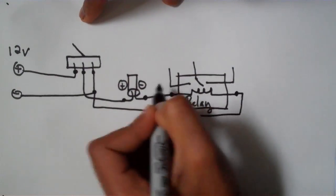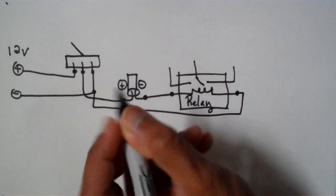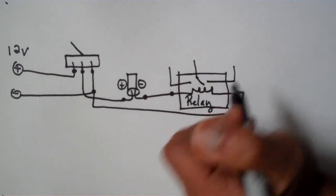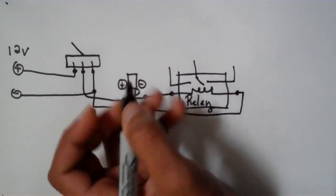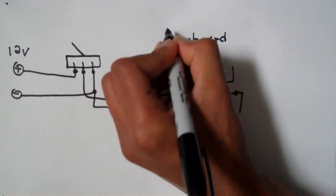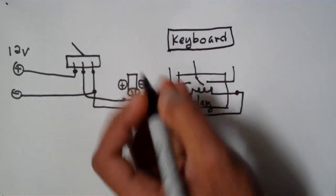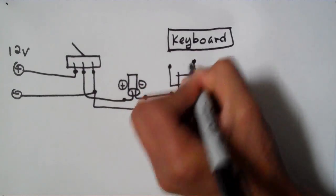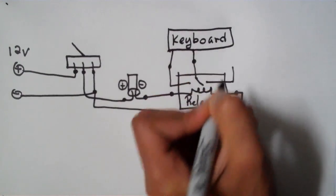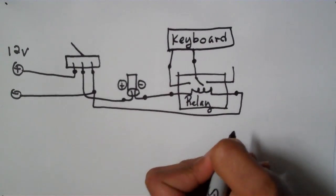And now the switch part of the relay is going to connect up to your keyboard. So usually you'll have 2 wires come out of your keyboard that'll operate one letter, like G for gear up. So this is the keyboard. And we'll connect the relay to it. So this is pretty much the simple schematic for the toggle switch.